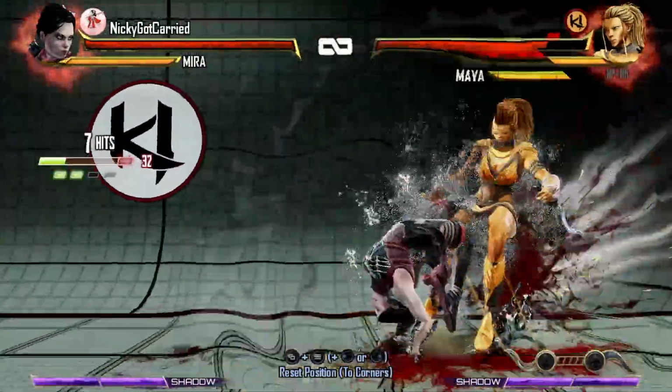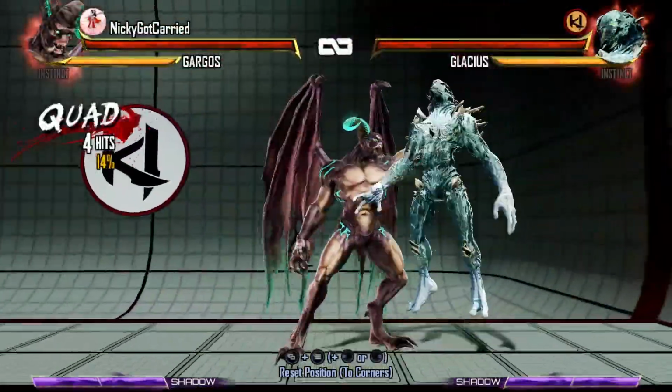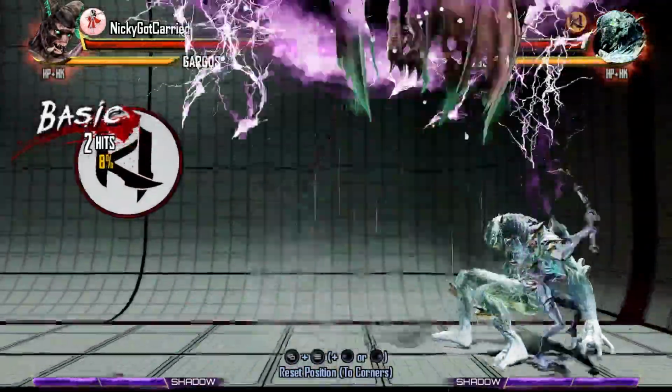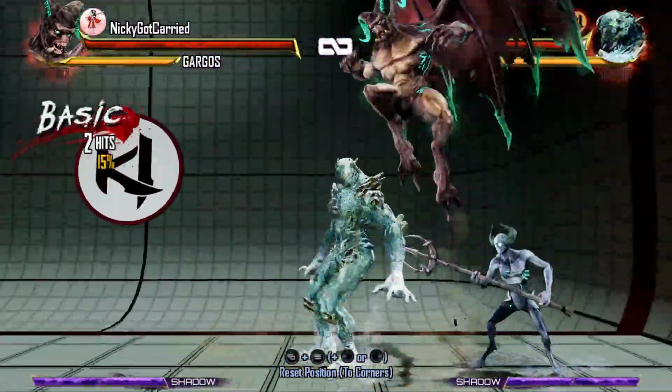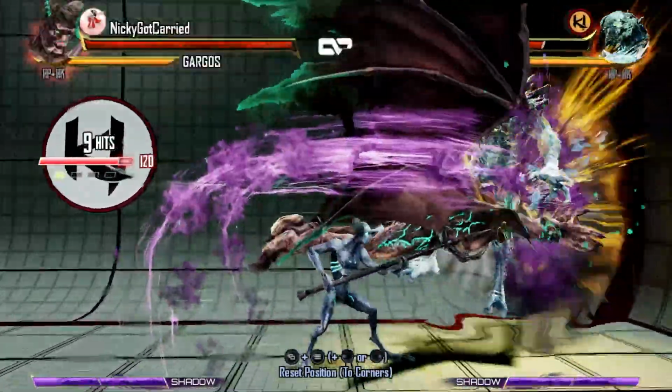Happy mixing! Moving right along, we have Gargos. Gargos is the puppet character of Killer Instinct, so it's no surprise this character starts out relatively strong and then becomes stronger as the match progresses. One of the strongest things besides his minions, though, is his instinct.